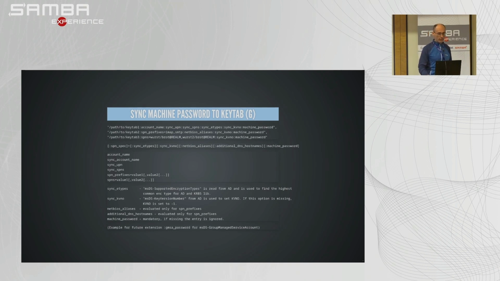For example, we can have something like GMSA password, and it will create keys based on the group managed service account password, which is a concept which separates services so that each uses its own secrets.